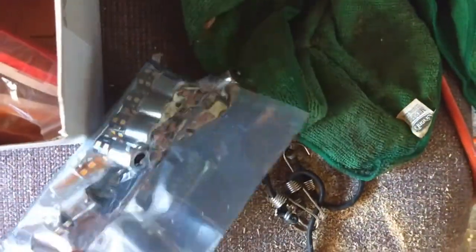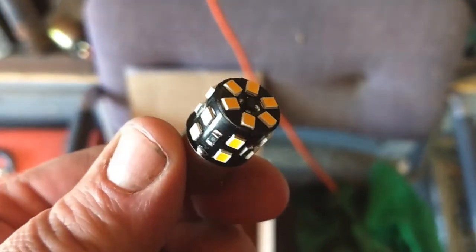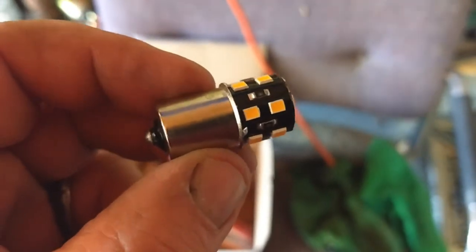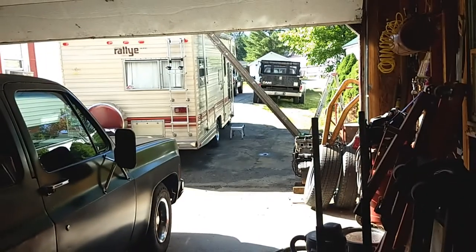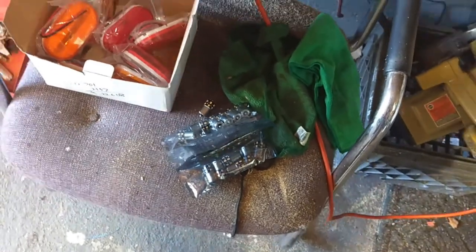The whole box was like $20, I think. A lot of extras. Just simple little LEDs. These are LEDs for the interior lights. All the inside camper lights on the roof. The regular bulbs take up more power and they get hot and melt the little plastic covers. So a lot of guys are switching over to these. But I didn't really want that LED kind of new look in the old retro style interior. So just in my opinion, it would ruin the vibe.